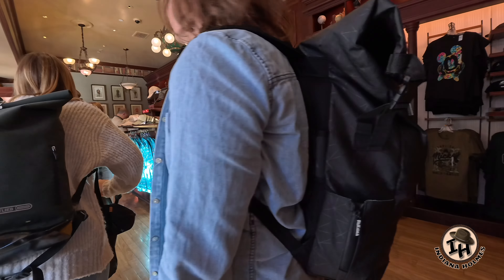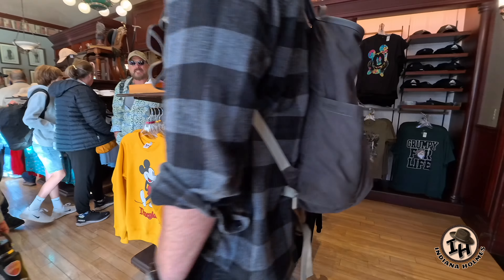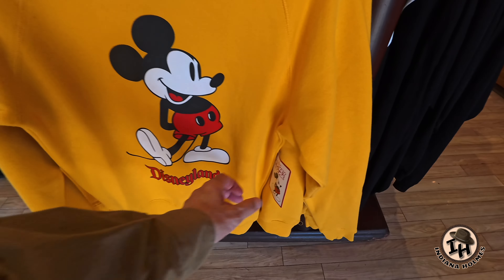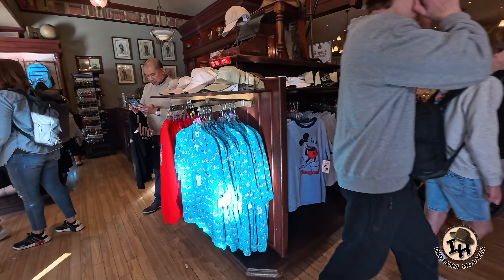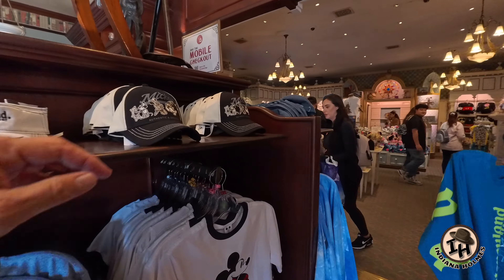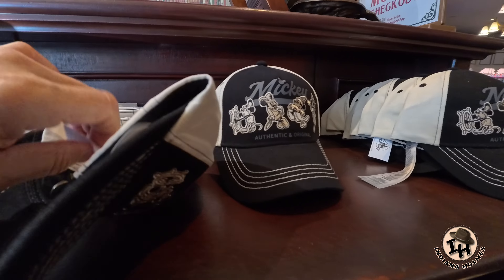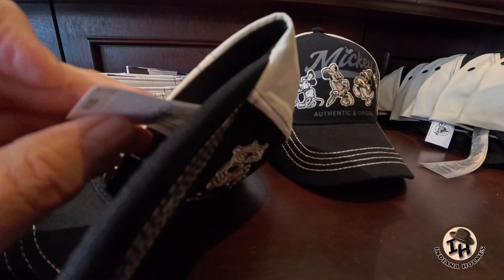That's a nice one. It's kind of like a taxi cab yellow sweatshirt with Mickey on it. That is my jam right there, I like that. Screen printed. So a lot of Christmas merch here still — mostly Christmas merch actually. I like this Mickey hat. Mostly Christmas clothing and merch here at Disney Clothiers, but I suspect that's going to change pretty quick.